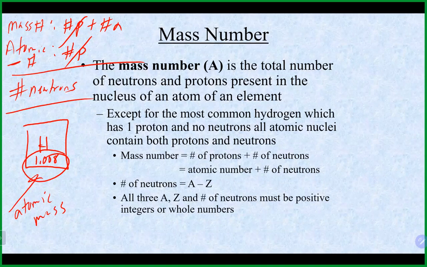If you need to calculate the mass number or the number of neutrons, the problem should give you enough information to do that. And again, it should be a whole number. So do not use the number on the periodic table on the bottom as the mass number. If you find yourself writing it as a decimal and using that number, you probably should cross it out yourself, because it will end up with an X. So do not use it for the mass number. Any questions on that?